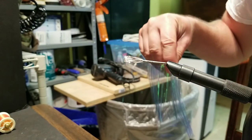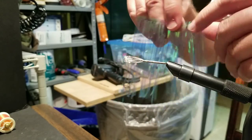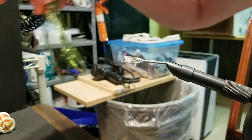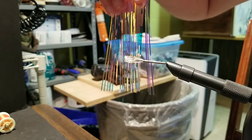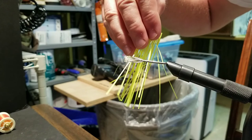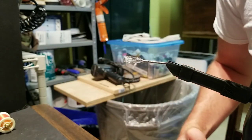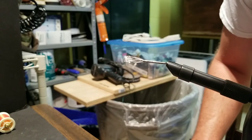For this pattern I'm using about eight inches total of banded mylar tinsel. I'm going to start with three inches of the blue hologram, then two inches of the chartreuse flat, then two inches of the spectrum — a really cool hologram color that really lights up in the water — and I'll finish with one inch of the fluorescent yellow flat. Eight inches total is about what I like to use when tying these salmon trolling flies.